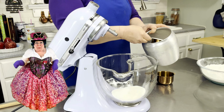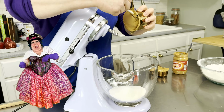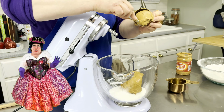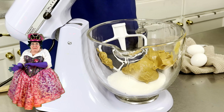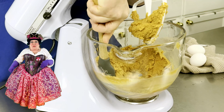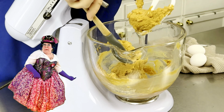Then, in your mixer bowl, 1.5 cups of sugar, 1.5 cups of creamy peanut butter, then 3 eggs, one at a time. We like to scrape the bowl after each one because things can hide on the bottom.